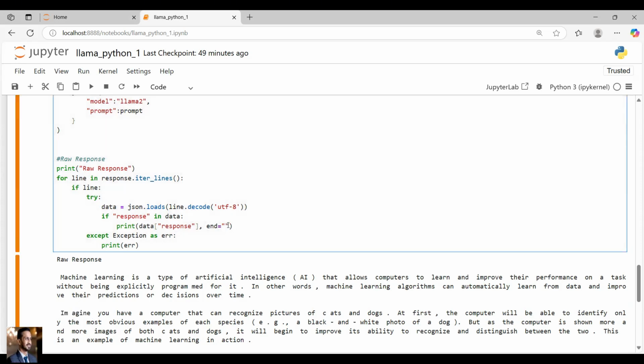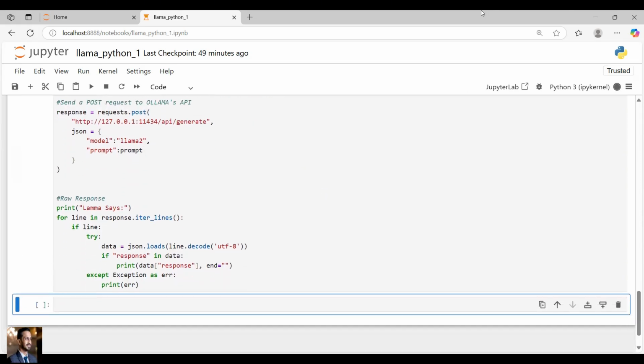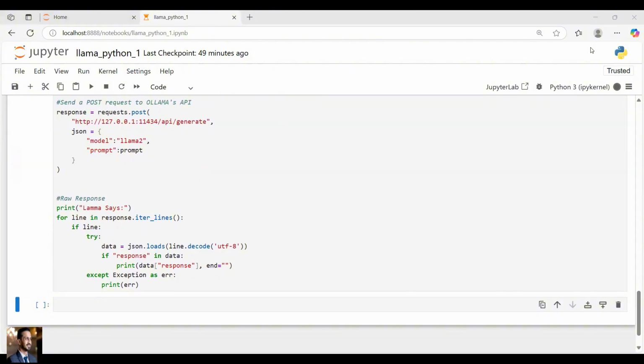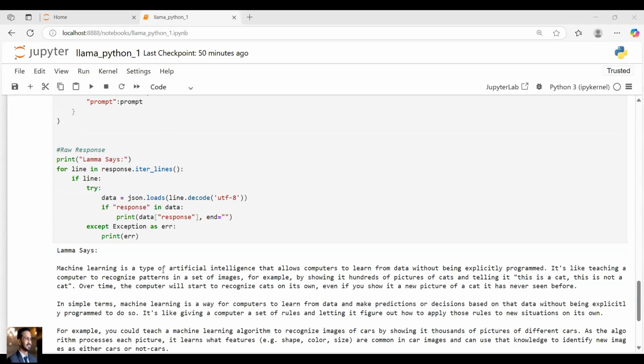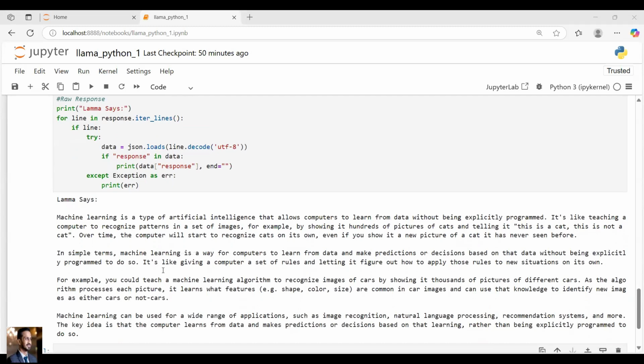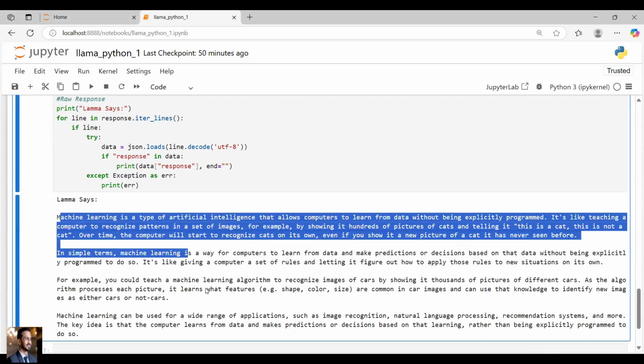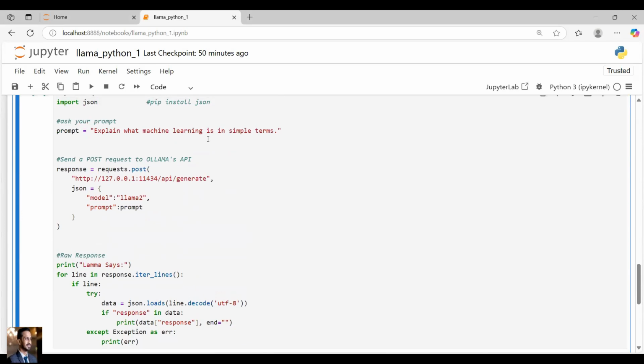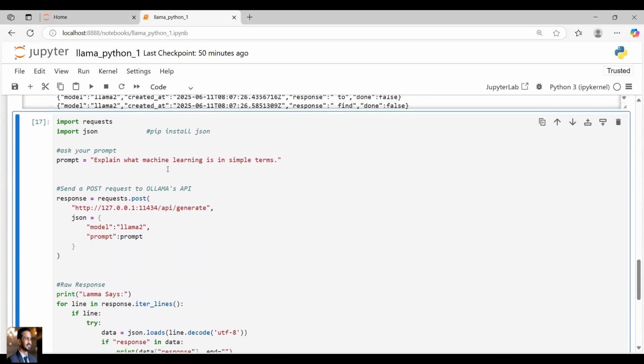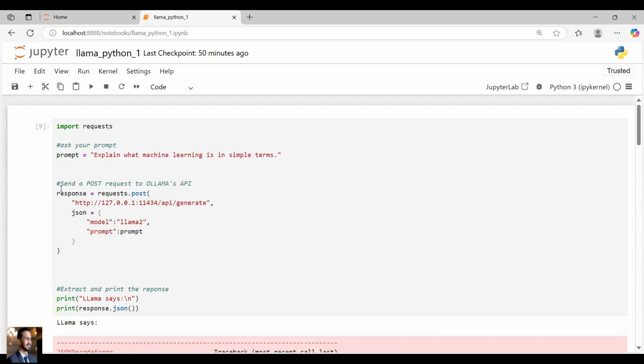So we'll not use any space over here. So thereafter, this will be considered as a single word. And here also I'll make a change. Llama saves. Okay. And then I'll ask it to generate the output, right? So let's execute it once again and see how it's working. Now, if you see, the response is more structured, okay, and we get the result over here generated from this Llama 2 model.